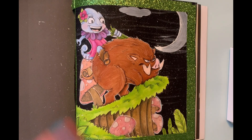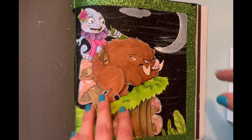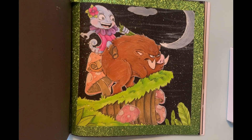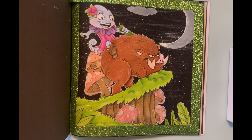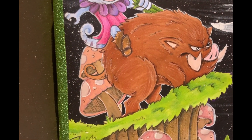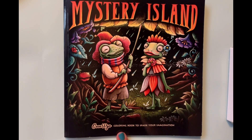The page itself is no bells and whistles — black acrylic paint for the background, a moon stencil, a cloud stencil (cut off by the washi tape), Prismacolor pencil, and Ohuhu brush markers for a base. I was very distracted while coloring and even picked up the wrong mushroom cap colors, so it ended up less vibrant than I'd planned. But I am happy with how it came out overall. I love how my boar came out — I tried to make his fur look like actual fur and it looks cute. That's all that matters. That was Mystery Island by Coco Wild.